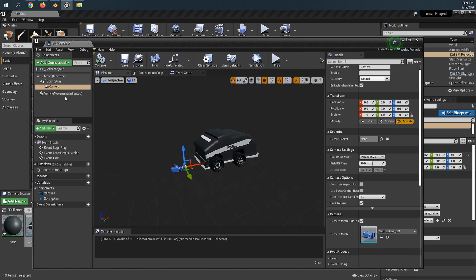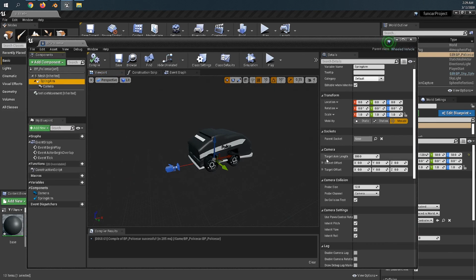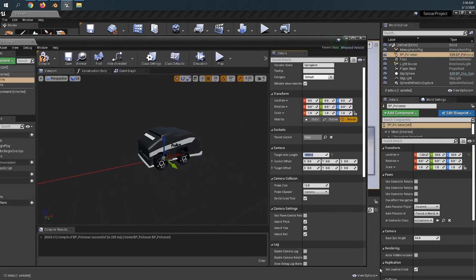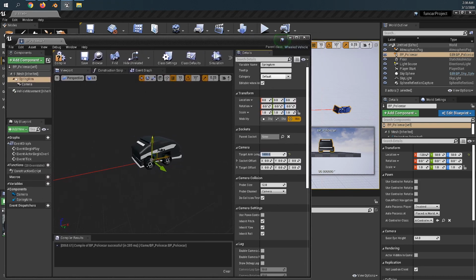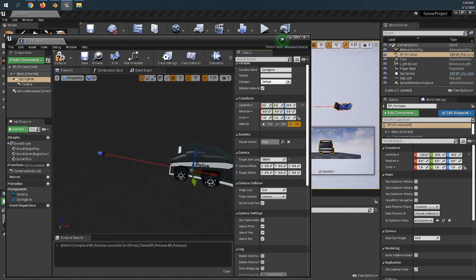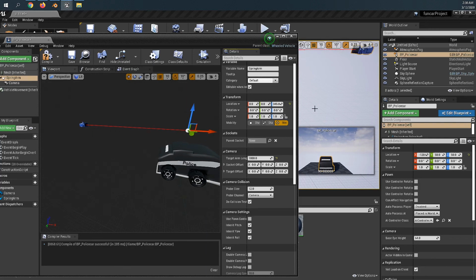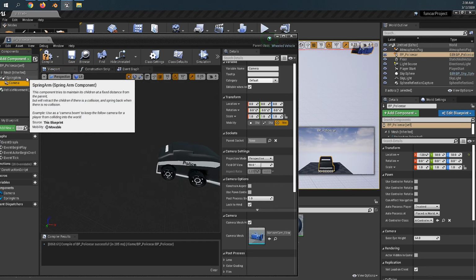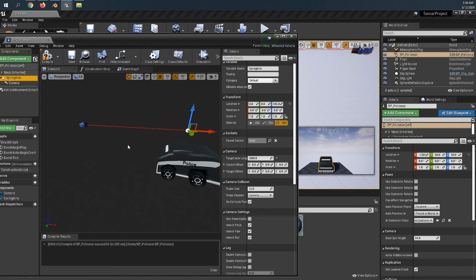Then you can go here and change a little bit. Okay, so the first parameter in the spring arm that we're going to change is target arm length. I think we're going to change it to something like 1000. So that'll go further, right? The other thing that you want to change is that we don't want it to stay at the same height as the car that we're driving. So we move up a little bit. However, we still want to take a look at our car. So we go to camera. I think we can change the spring arm only, right?